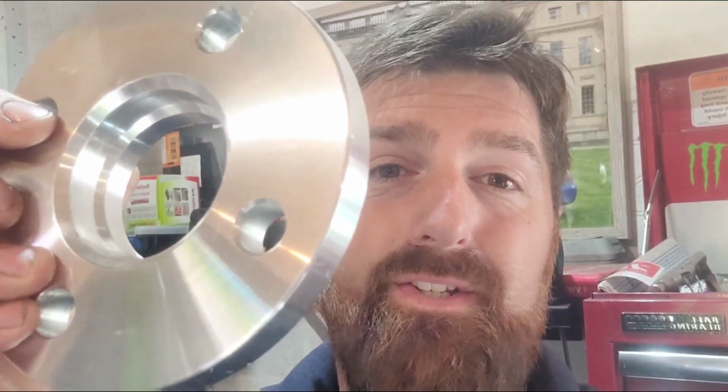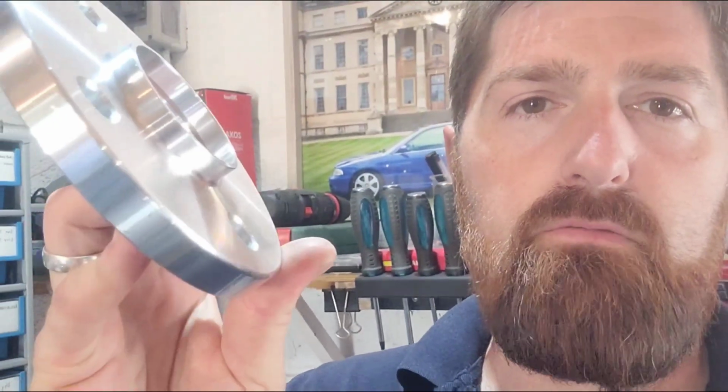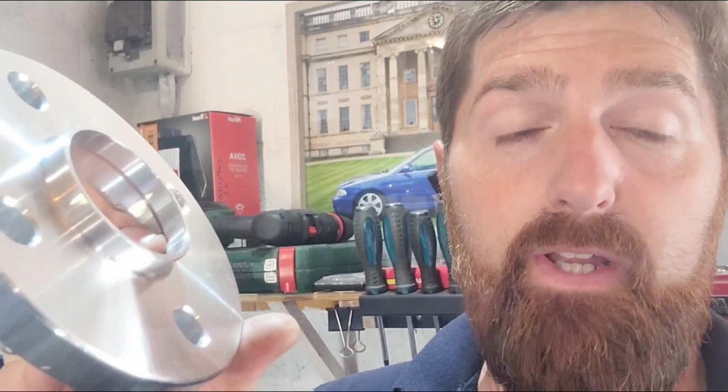Now you want a hub-centric wheel spacer really, which means it's got a machined radius in there, so it fits on the hub here. And then it's got a machined radius on the outside, so that fits inside the wheel. So when you bolt the wheel up, it all sits on nice and tight. So we buy a set of these, 4x100, which is what the Mk2s are, 50mm spacers with a set of wheel nuts, perfect.